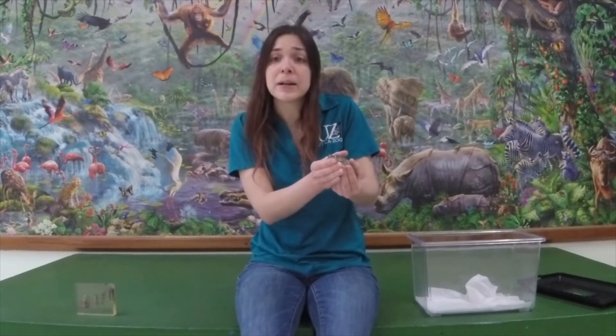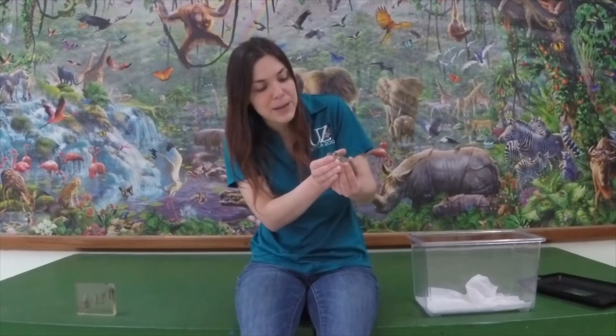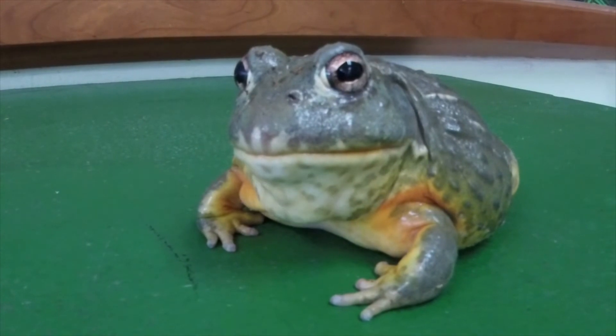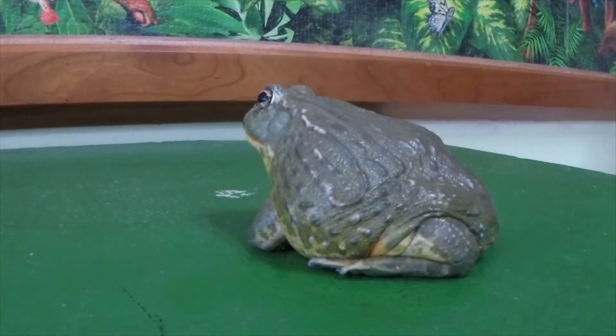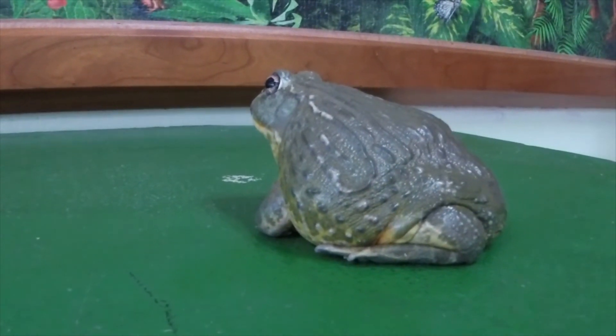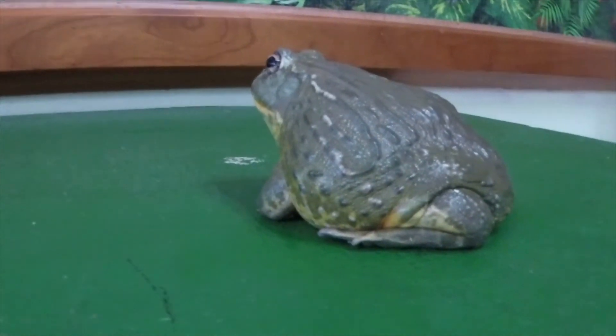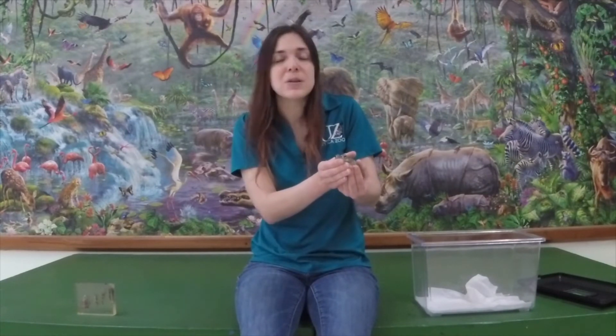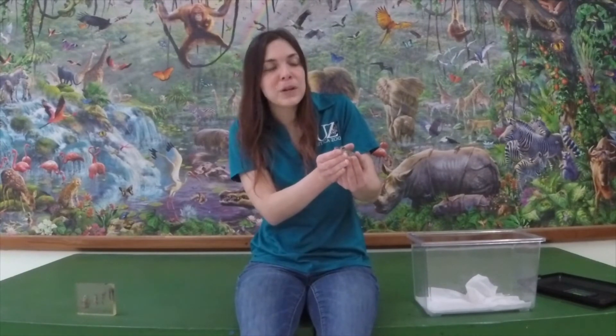Unfortunately, about 33% of all amphibians in the world today are in danger of becoming extinct or threatened. One of the easiest ways you can help frogs is to keep any pond or stream in your backyard clean — you might be able to help with a cleanup of a local lake, stream, or pond. Even just making sure we throw our garbage away the right way and recycle properly makes a big difference, because garbage and recycling that winds up on the road can get washed into the ponds, rivers, and streams where these guys like to live.